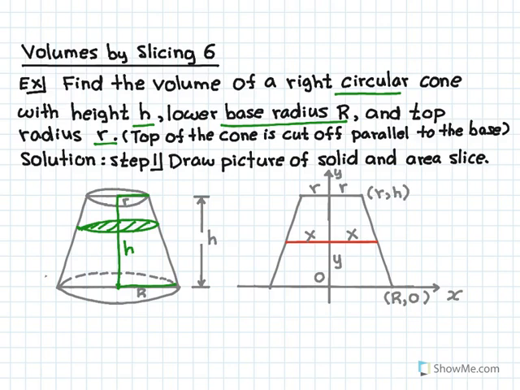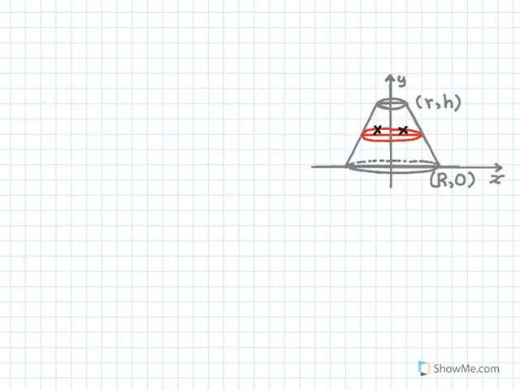So we have drawn an outline of the solid in the xy plane, and you can see the cross-sectional slice here. These slices are essentially circles. We're going to add up all these cross-sectional slices in the y direction, integrate with respect to y, to find the volume of this solid. The cross-sectional slice at height y is a circular disk with radius x, where y ranges from 0 to h, the height of the solid.